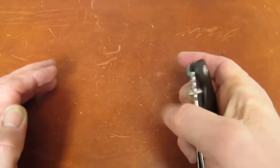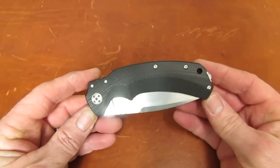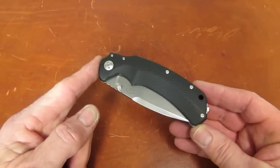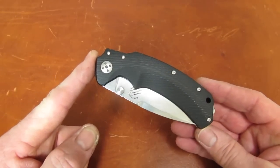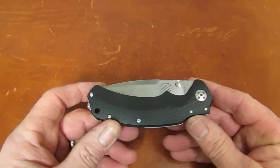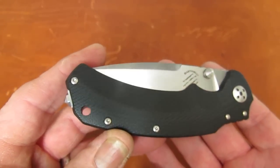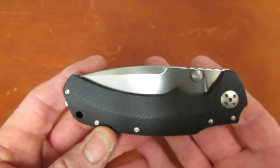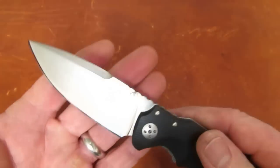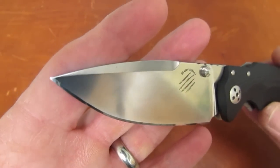You know, could you press it into use for a tactical type situation? Yeah, you could. But really, I think it's a really cool looking, makes you feel good when you pull it out of your pocket, large-ish EDC blade. And in that regard, it does very, very well. So if you're looking for a knife like this, do not exclude this from your list.